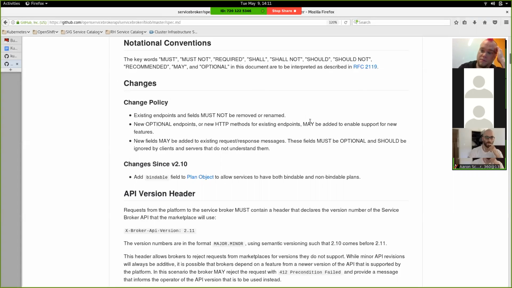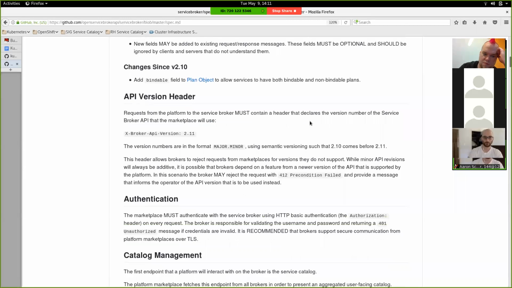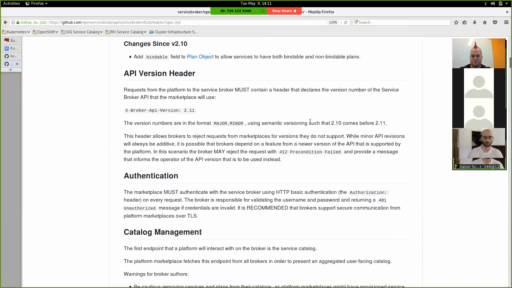Yes. But I just want to make sure I understand it, because there is the sending of the version header and then there's actually supporting a particular version. And those two things are very separate. I just want to be very clear on what it is that we are trying to do here, because if it is just being able to say, hey, I want to be able to support this string, that's fine. But trying to say that our broker is going to support different versions at any given time is a complete disaster.